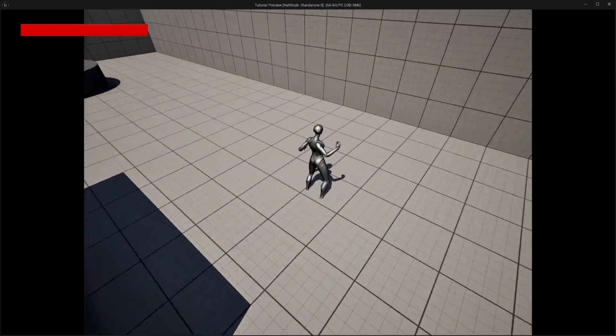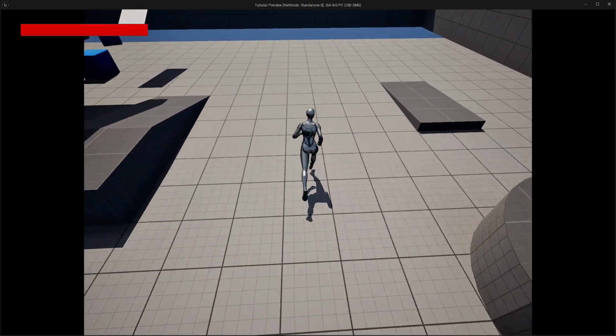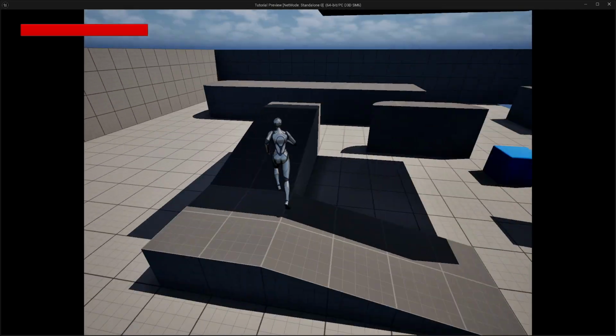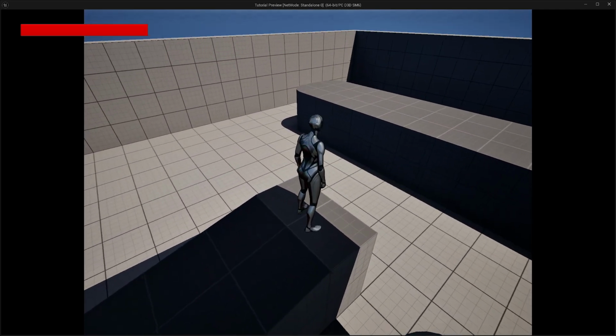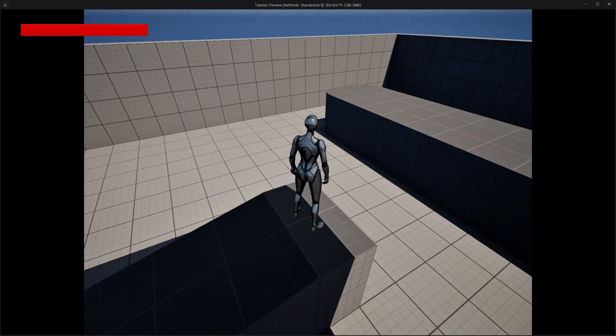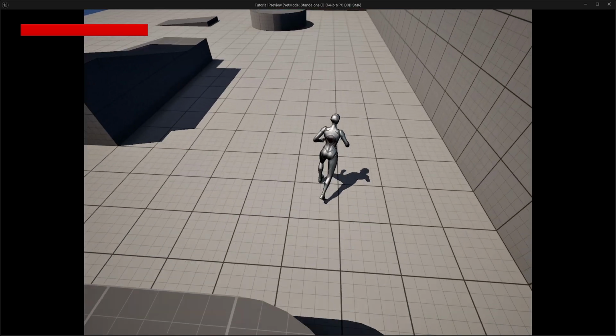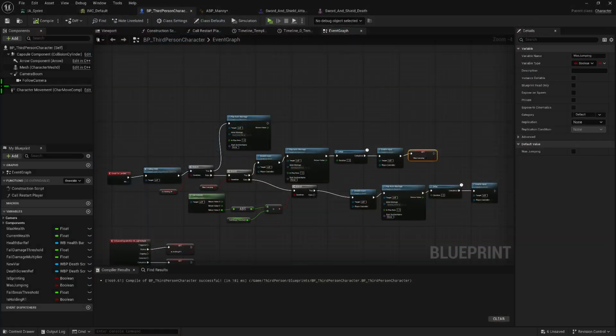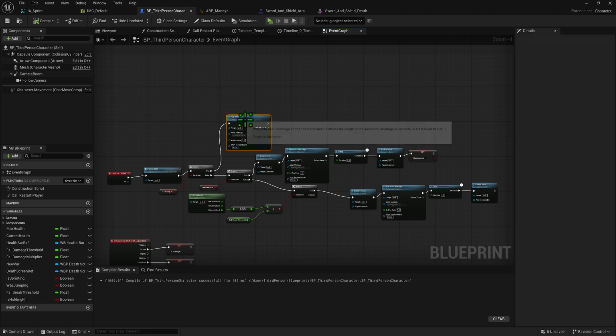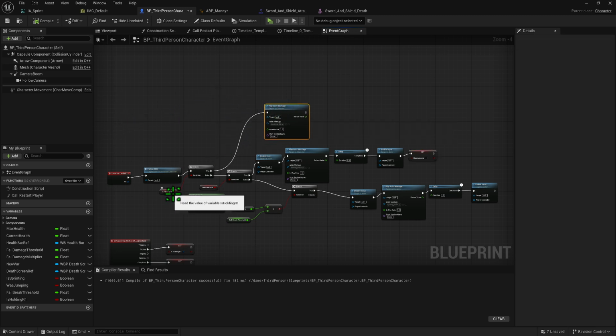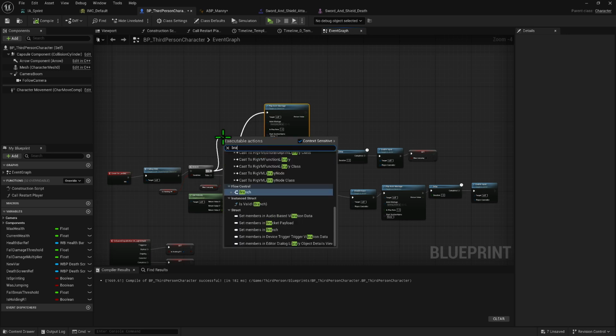If we jump, hold R1, it'll do a plunging attack. It's not actually a plunging attack yet, but this is just an example. Still doing the plunging attack there. We can also add in a threshold to where if it is holding R1 here on Drew, we will make another branch.